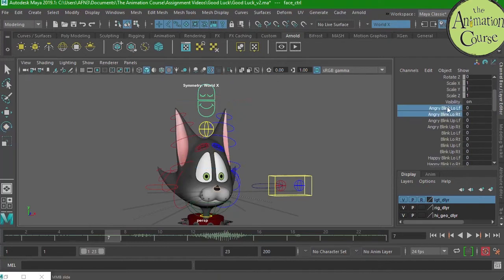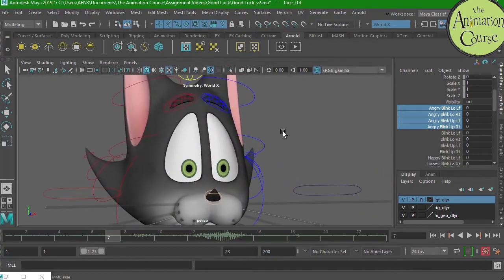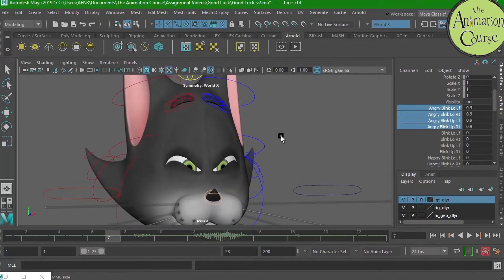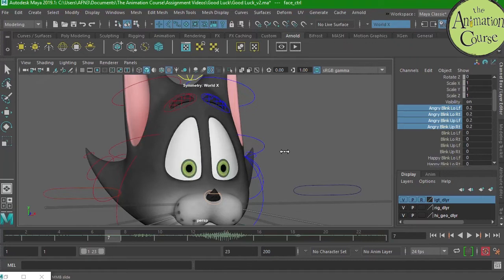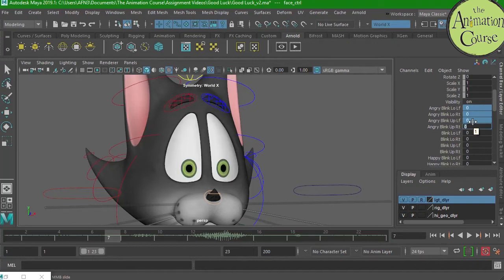But I can take these different, I'll say angry blink, and I can use my middle mouse button, hold that down and scroll that closed. Now this is going to happen between 0 and 1, and that's going to change the face of the character.